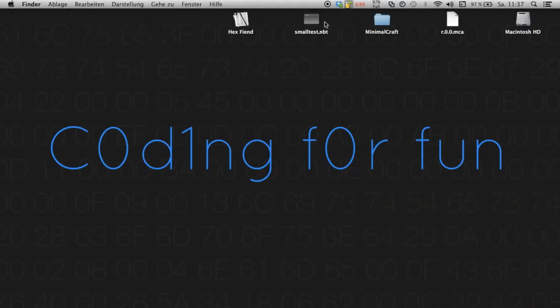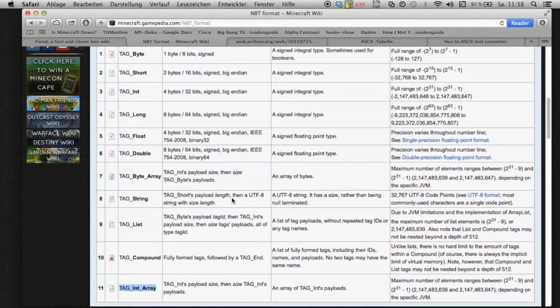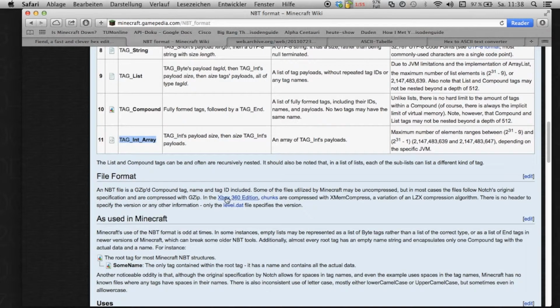And I got a small test NBT file, which was provided by Mojang in the past, and you will also find a link to this file. So normally these NBT files are gzipped. You can find this information on the Minecraft wiki.